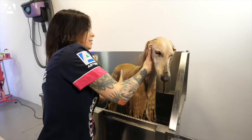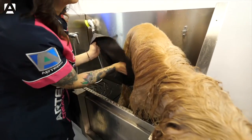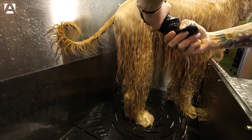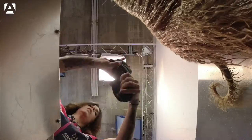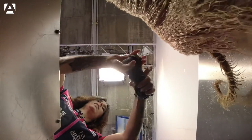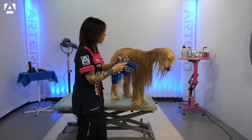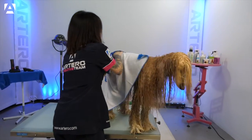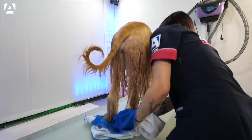Remove as much water as possible. We'll be using an Artero ultra-absorbent cloth to accelerate the drying process. Once a lot of the water has been removed, we'll go over to the microfiber towel to finish off reducing any excess moisture, making sure the roots are as dry as possible before using the hands-free dryer.